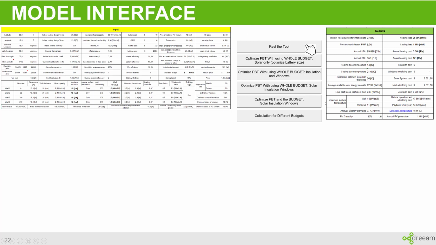The second research question is how much should I invest to maximize the benefit? So here we need to optimize the payback time and budget on solar, window, and insulation. The last calculation, you can optimize the system for different budgets.